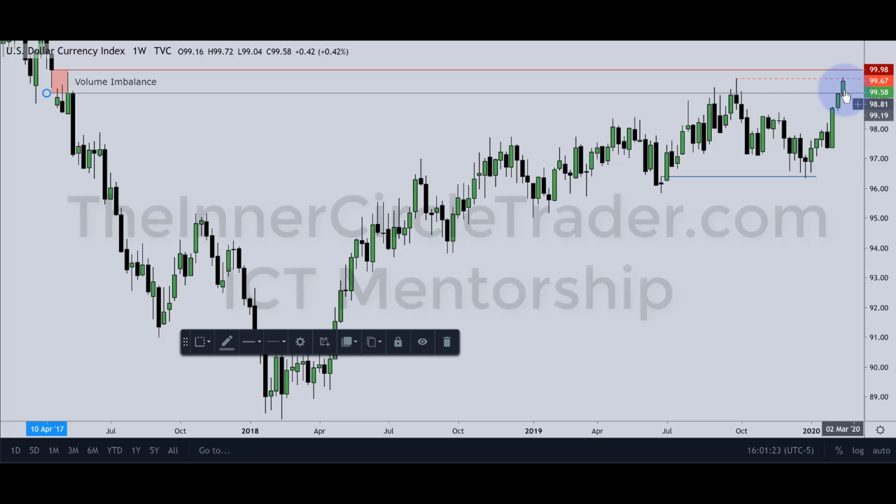Between this line here and this line here, there's been a body that's been delivered. So if we close this week at this level or a little bit higher, it's filled in, whereas even this area here was a wick. It hasn't done its job as efficiently as it should have by leaving a body in there between these two price points. So that's the ICT volume imbalance.